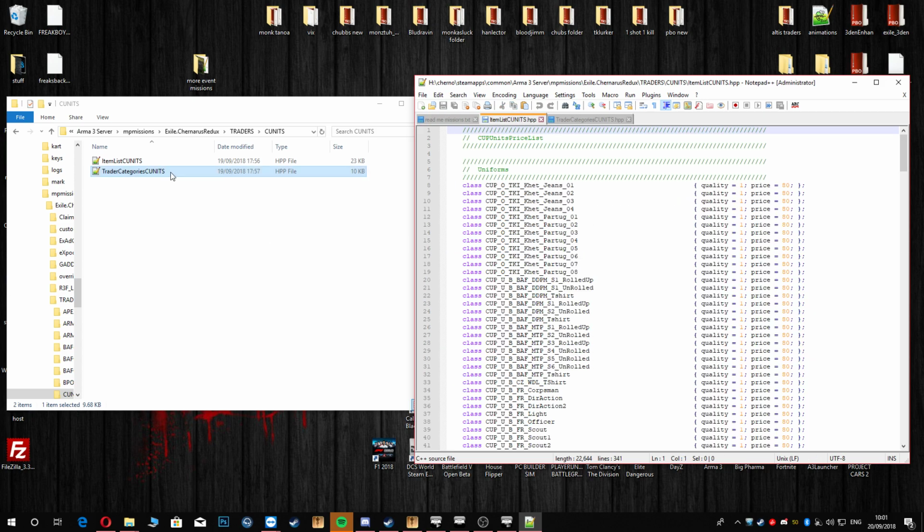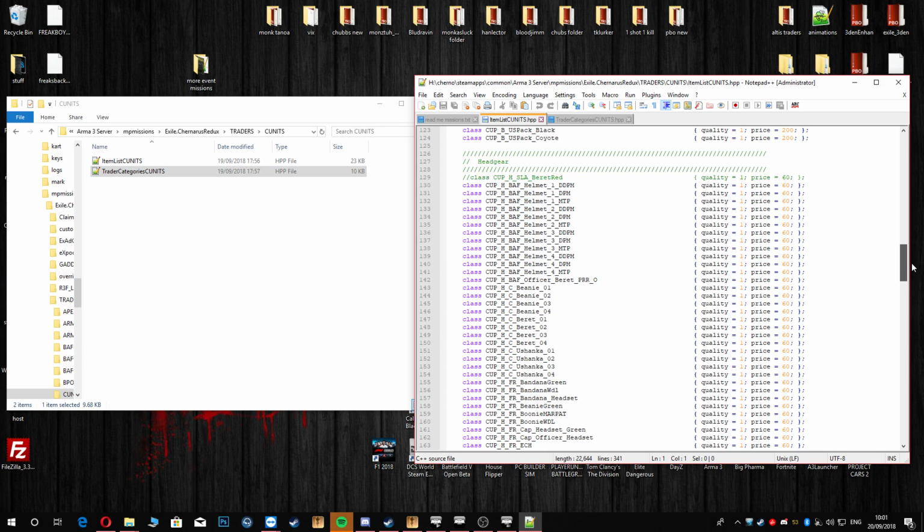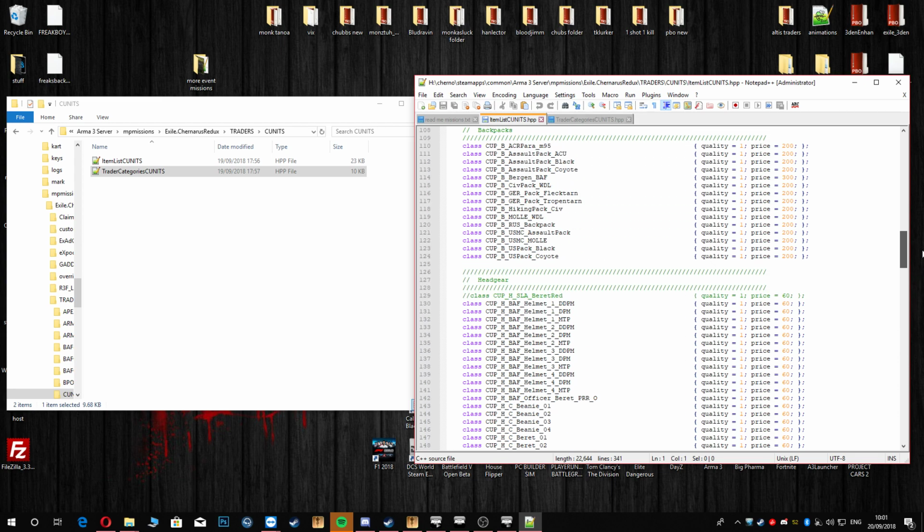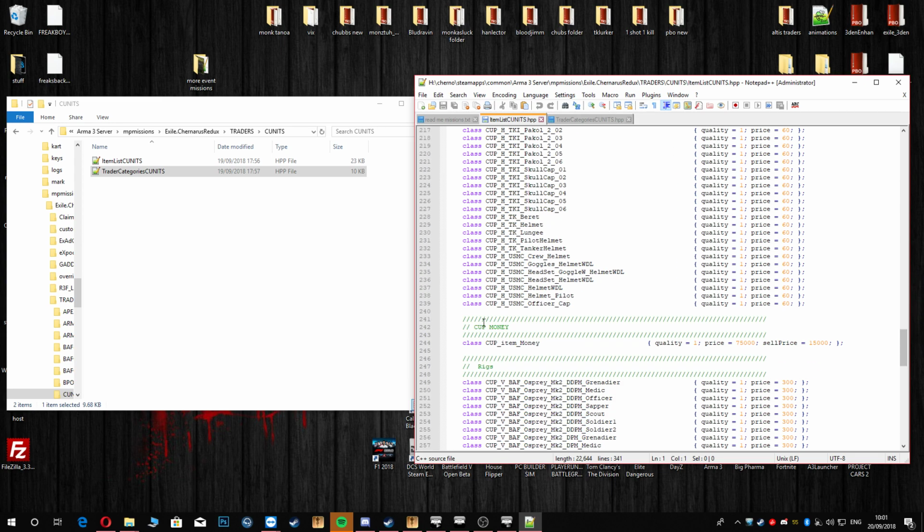This could be called prices for you, or whatever else. Yeah, this is just called items list. But what we're going to do here is head down to, where did I put it? Yep, I put it underneath headgear. Like I say, it doesn't really matter where you put this; it will just show up in your trader as normal. So we're just going to paste this in here.